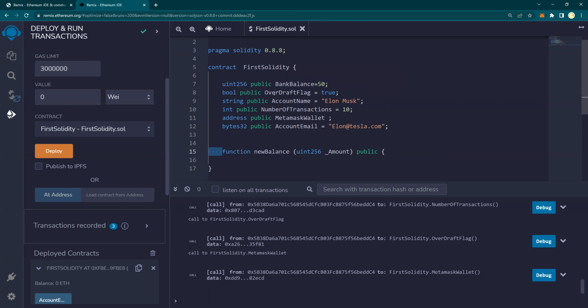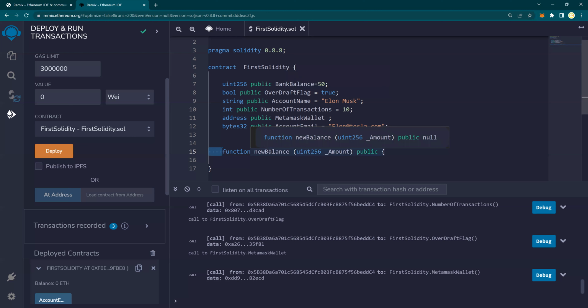Overdraft flag, ODF are caps. Account name, A caps, N caps. Number of transactions, NOT caps. But for functions, I am doing the first letter as small, and of course all the other letters small as well, but the second word's first letter as caps, just to differentiate.